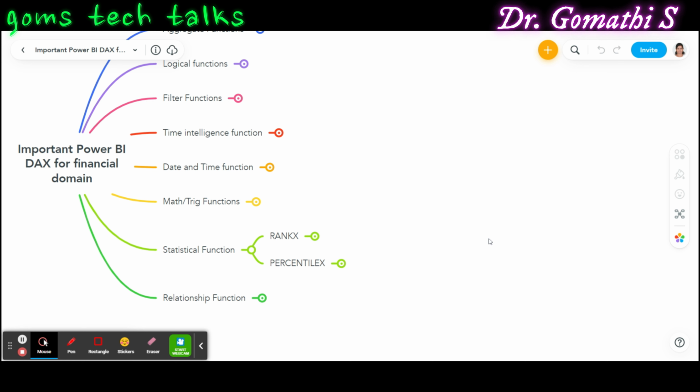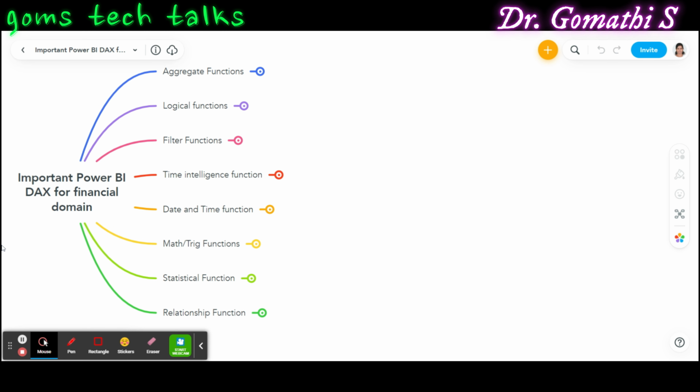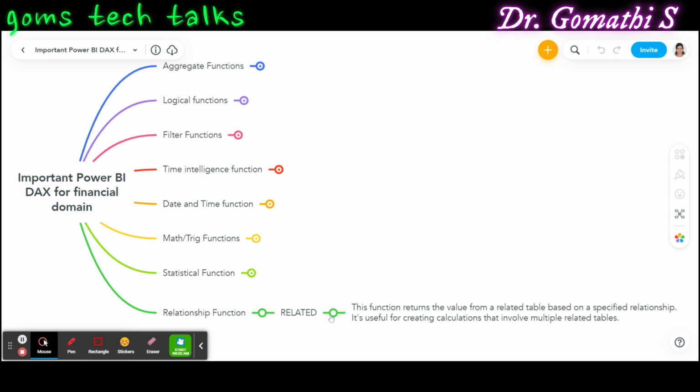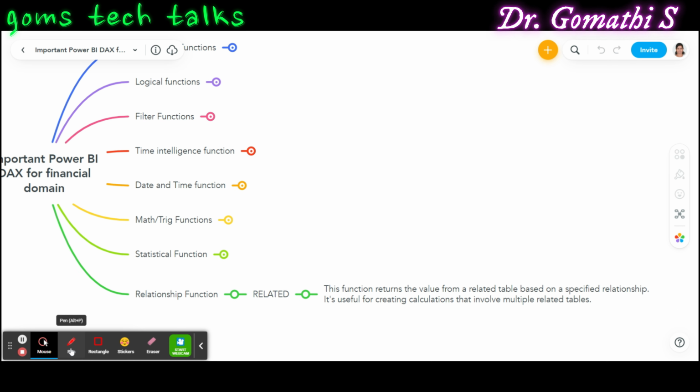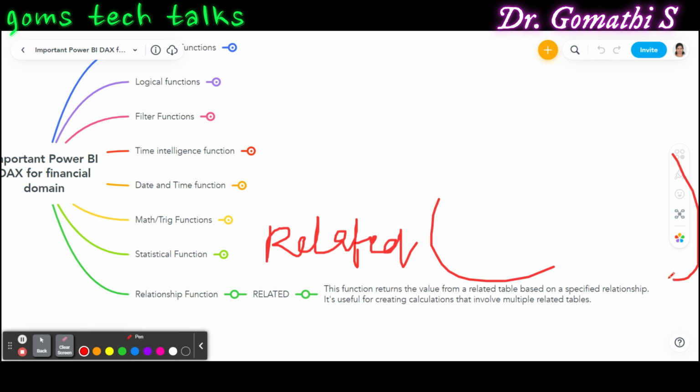If you want me to discuss all these DAX functions with some examples, I can definitely do that. But this is the very basic understanding of the possible DAX functions. Finally, we have the relationship function RELATED. RELATED is a DAX function, and you can pass some value into it.